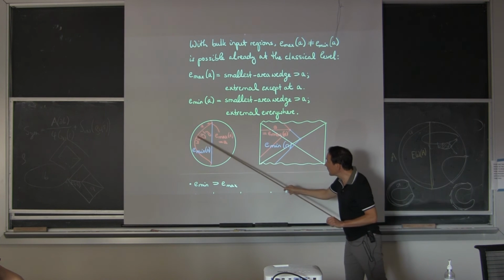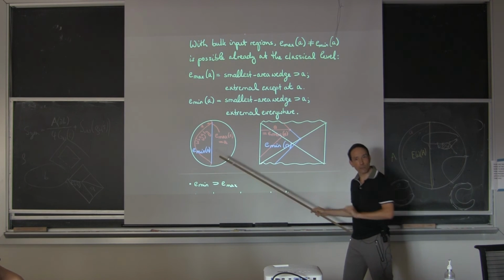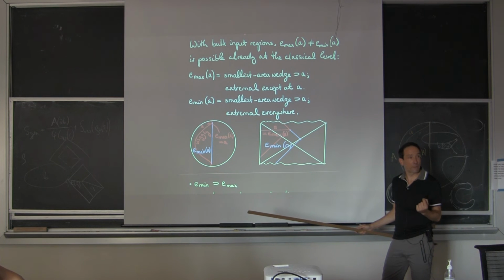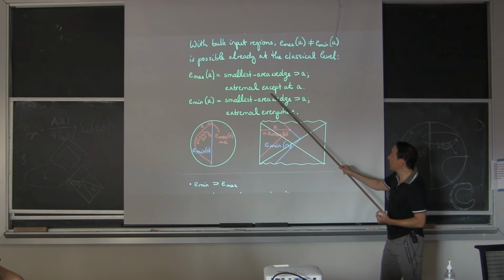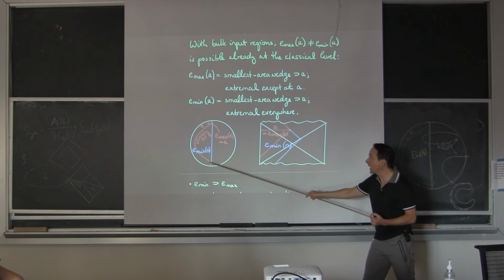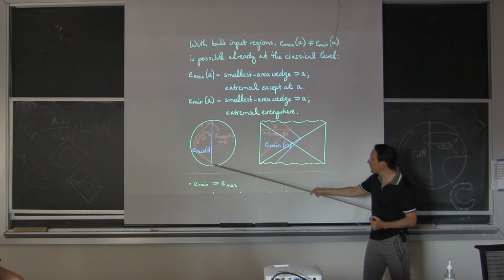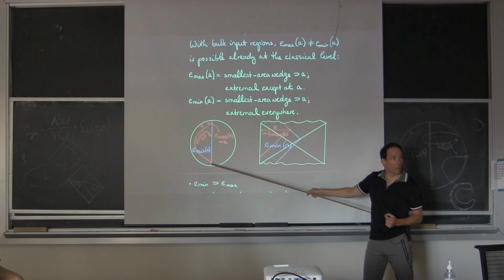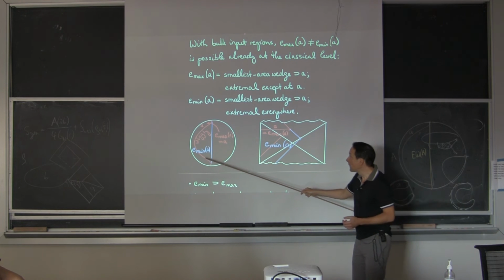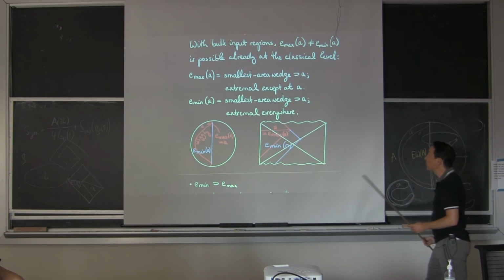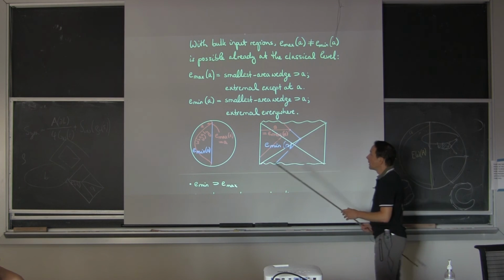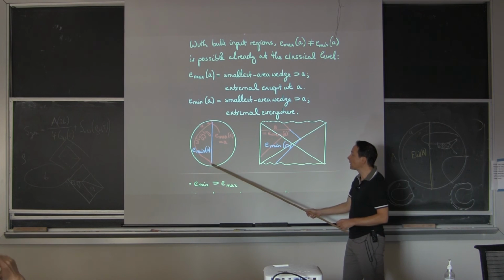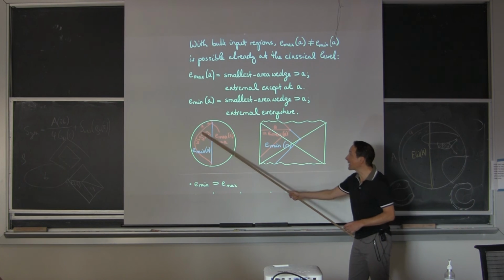If I wiggle this red line up and down in time in a way that I can't show here, I can make its area essentially 0. And then the only way that I can find a wedge that satisfies this is to take the max entanglement wedge to be A itself. Because this one here, which is extremal, has non-zero area. It's too big. But the min entanglement wedge is defined as the smallest area wedge that contains A and is extremal everywhere. And that's the usual entanglement wedge of this boundary region. So now there's a gap.